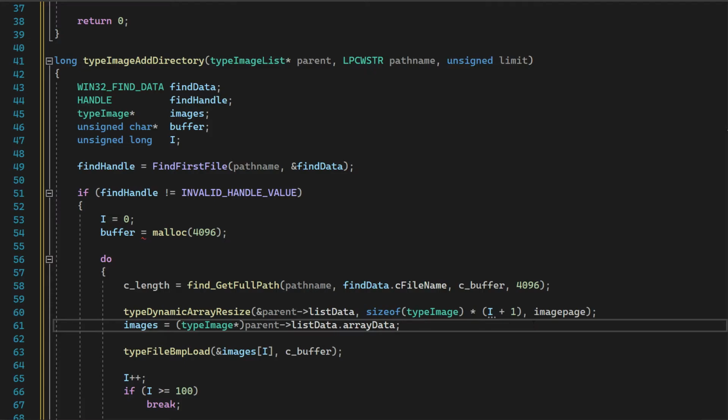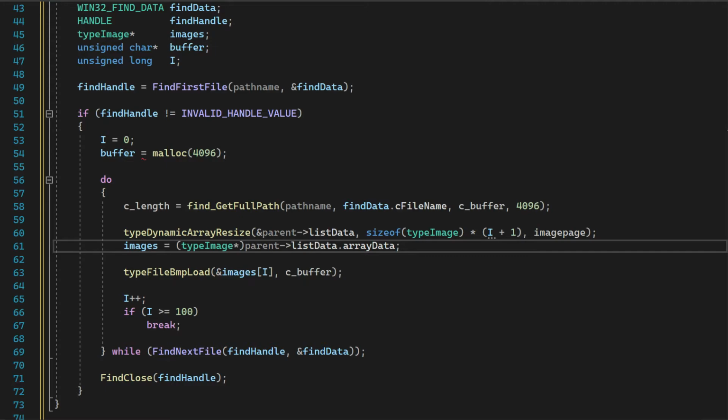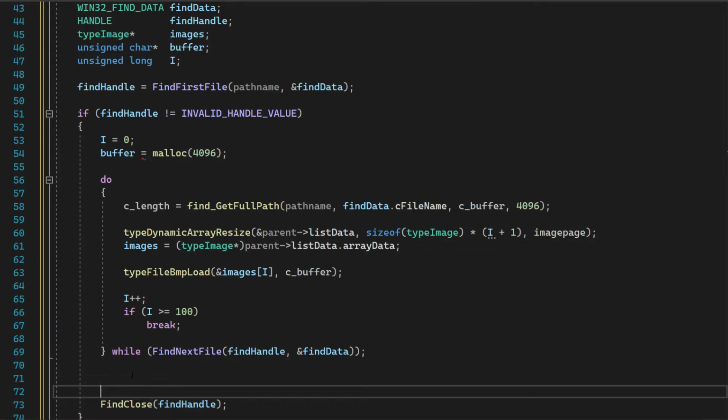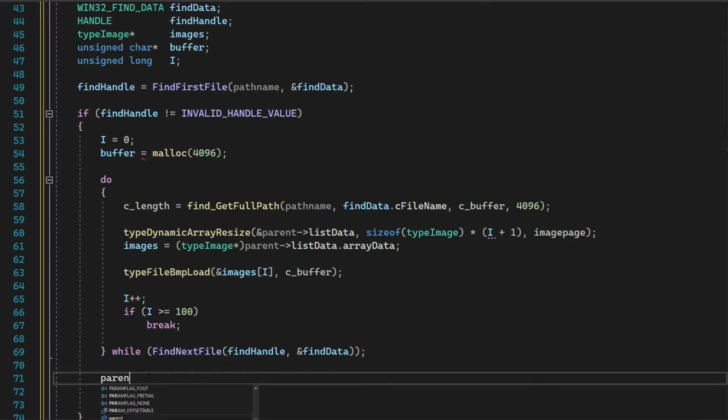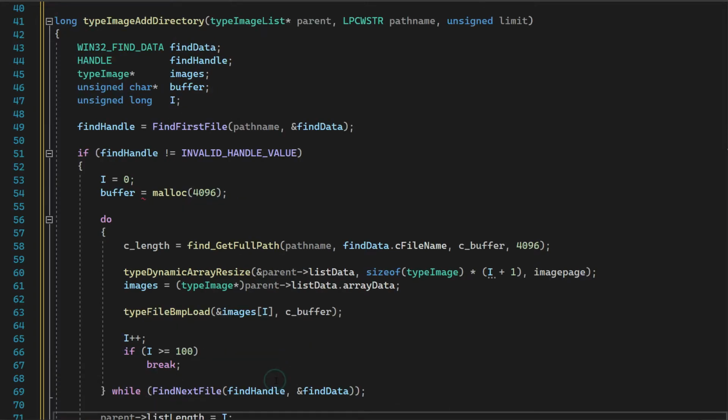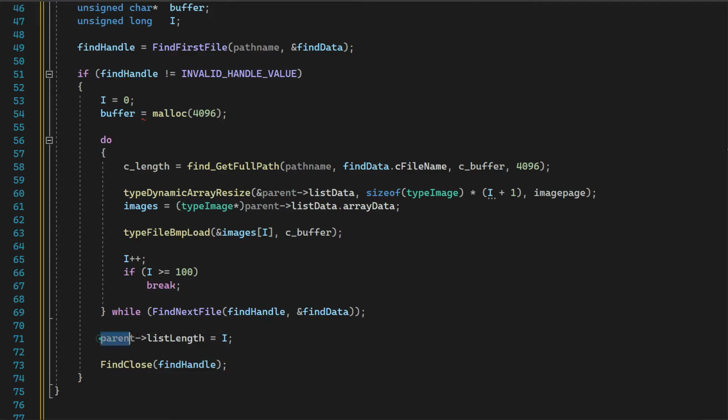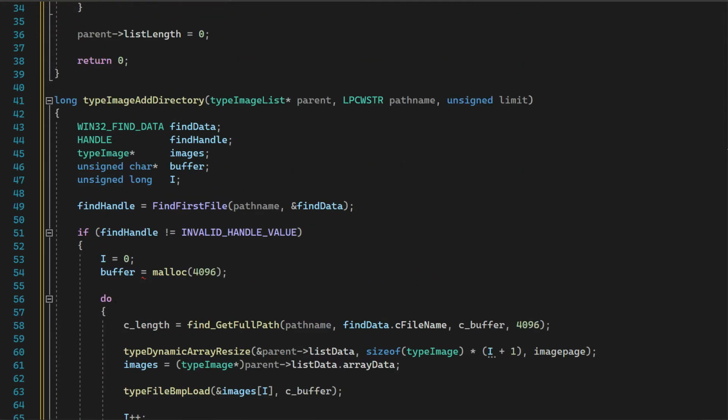It's complicated, but we just have to redo it every single time. Type file bmp load images, and at the end, parent.list length equals I. Or we could just take parent.list length and set it to 0. Oh wait, no. Plus equal I. Now parent.list length plus plus. Get rid of the I.